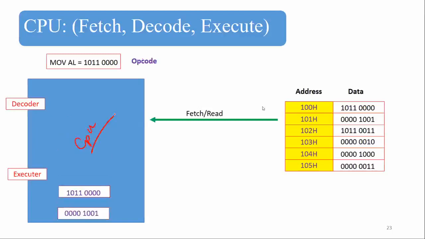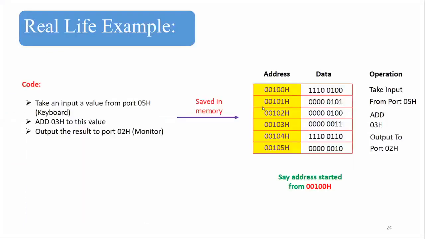Okay, this is called opcode. I will come to that point later. That is the machine language of move AL. Now one example has been given. Maybe the time that we tried to give, I'm out of that time. So let's see.